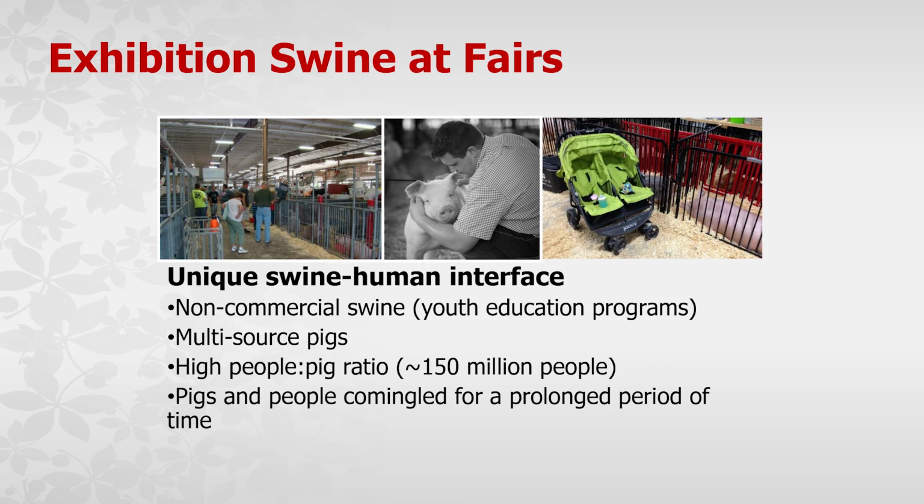So, important distinction that these are exhibition swine that we've been focused on. These are not commercial swine. 66 million pigs in this country at any given time. This is only 1.5% of the total pig population. These are non-commercial swine that are being raised for youth education programs. So this is 4-H, FFA, some of those sorts of things that are being raised specifically for this setting, these competitions.